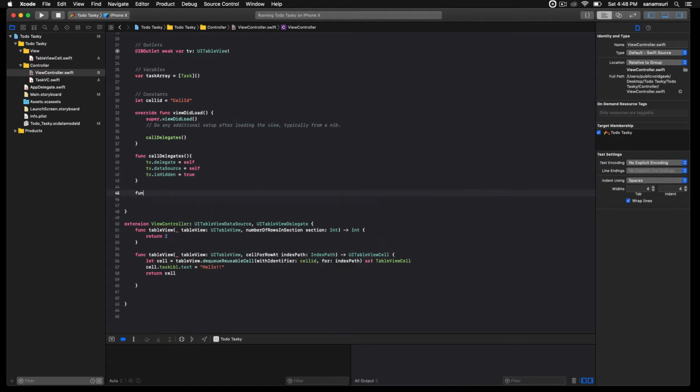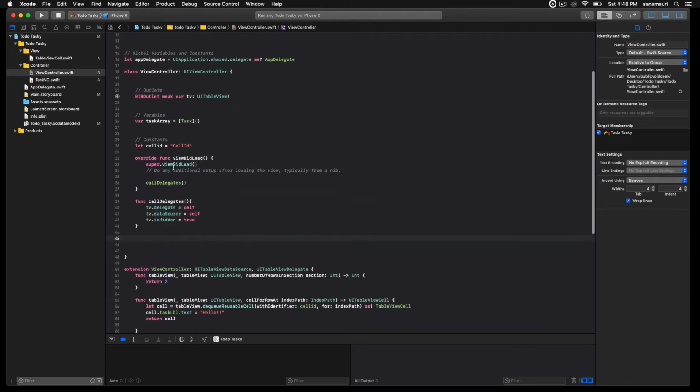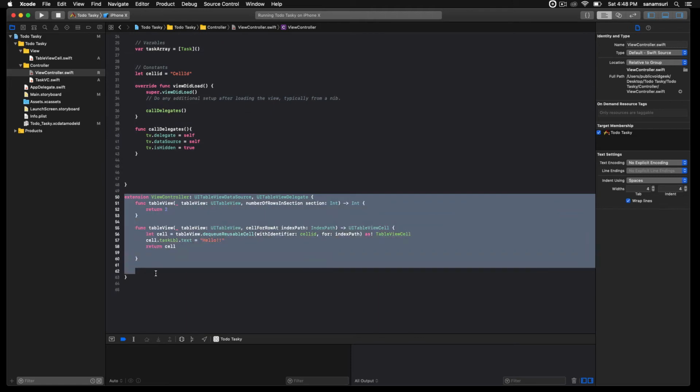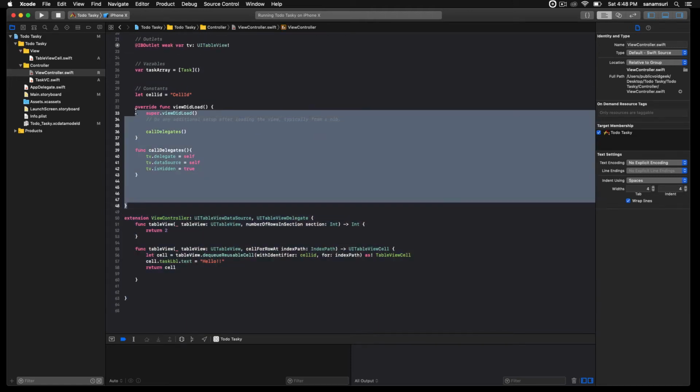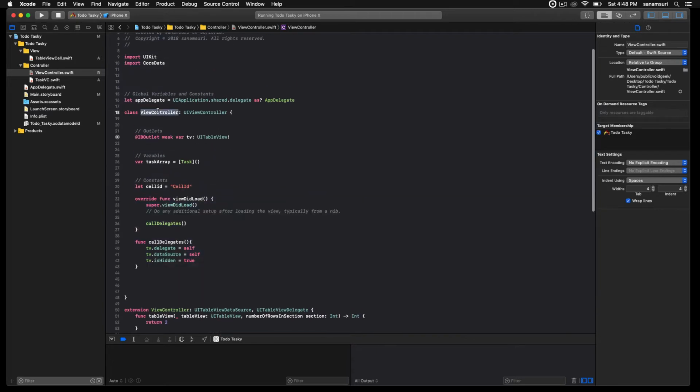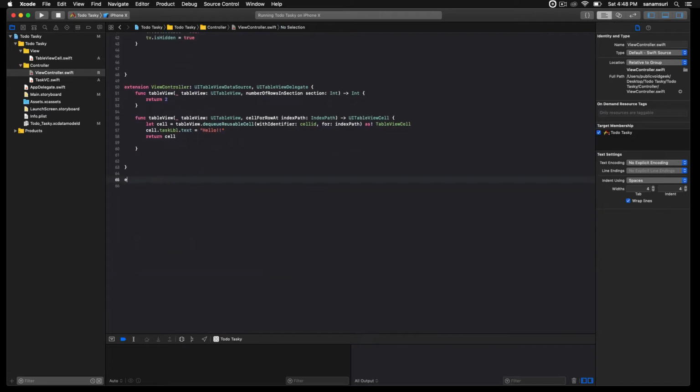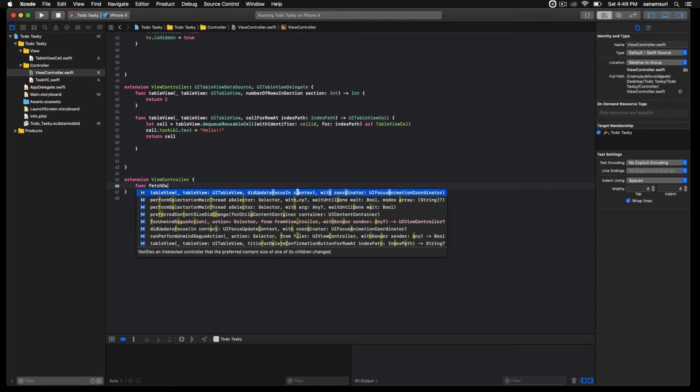Actually, we're not going to use this. All right. So what I'm going to do is, we have an extension for our table view, and up until here is the table view, and this is our main class ViewController. I'm going to extend this class further, and I'll add all the Core Data specific functions inside this extension, right? So we can add those functions over here. The first function that we need is func fetchData.